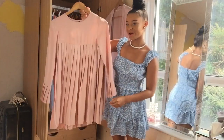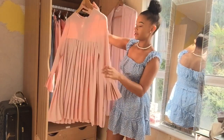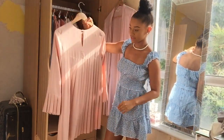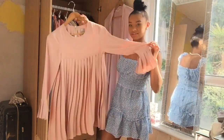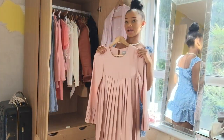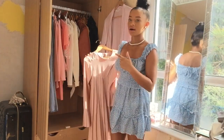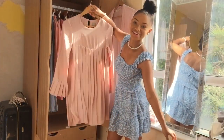My next outfit is this one. I love it — I think it's so nice with all the different pleats. This is what it looks like from the back. It's from ASOS and it's a size six. I do like the long sleeves and I feel like I'd wear this as a winter dress, not just a summer dress. A lot of the outfits I own are very summer-oriented, but I love this one.